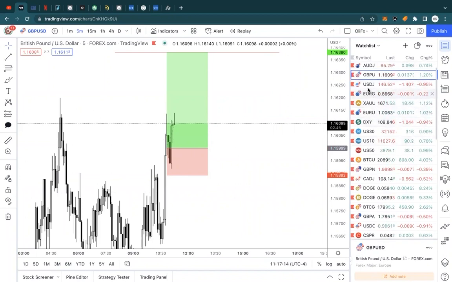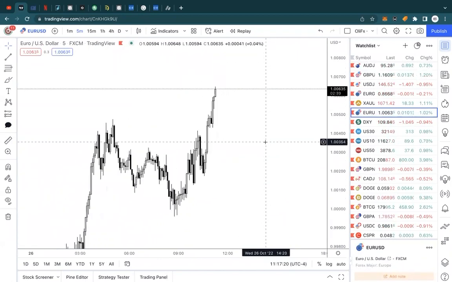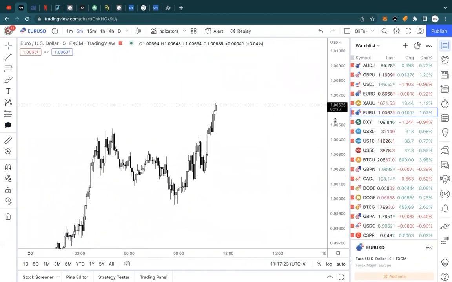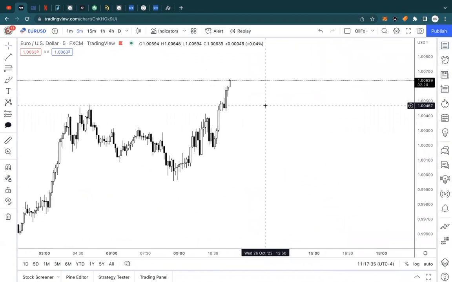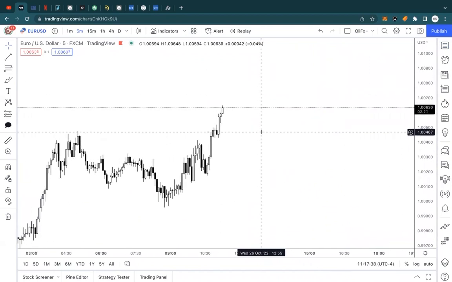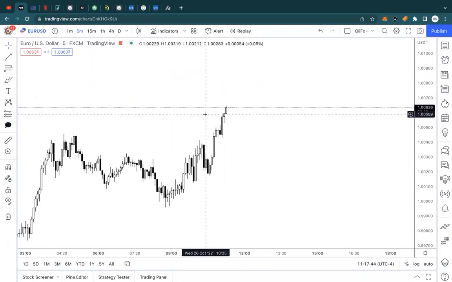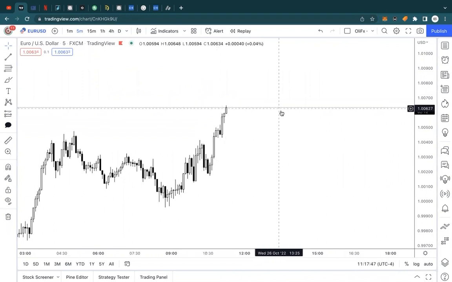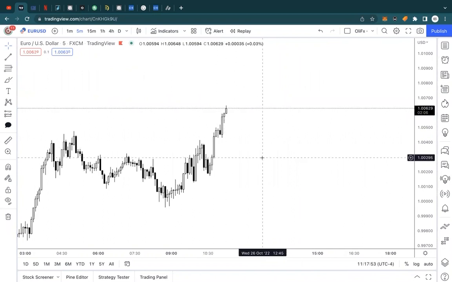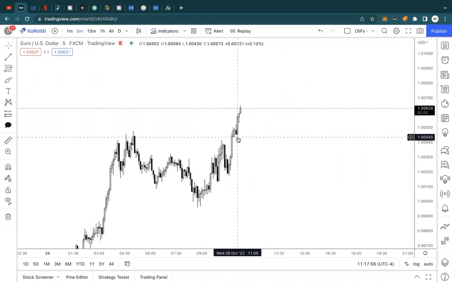Let's go on Euro USD, for example. You guys probably know what all the different entry techniques are. You have market execution, obviously, where you just instantly place a trade, say where price is currently. Let's just go over this for everyone. There might be beginners here, and some of you are probably more advanced, so you know what I'm on about. Say if I was to place a trade on Euro USD right now, that'd be instant market execution. I'd get in where the spread is, at price right now, either buy or sell.